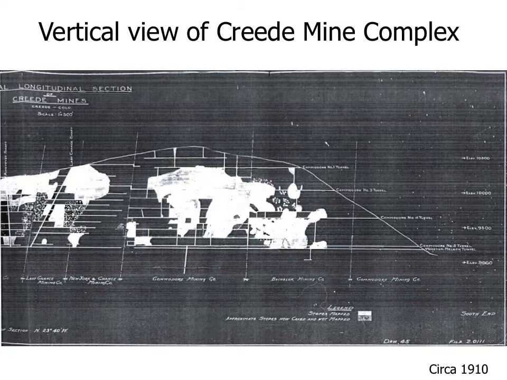This is a vertical view of the Creede mine complex. All I wanted to show is that this, for example, is the Nelson Tunnel, which is another MPL site in Creede. And the Nelson Tunnel is at the bottom level of the majority of the workings. All the white you're seeing in there, that's material that's been removed from the mountainside. So that gives you a spatial context of how that drainage and haulage tunnel connects to different mine workings owned by different companies over time. Okay.